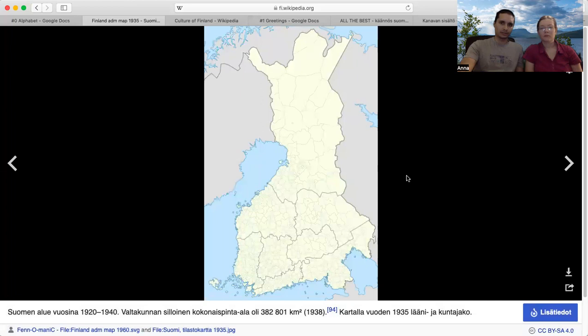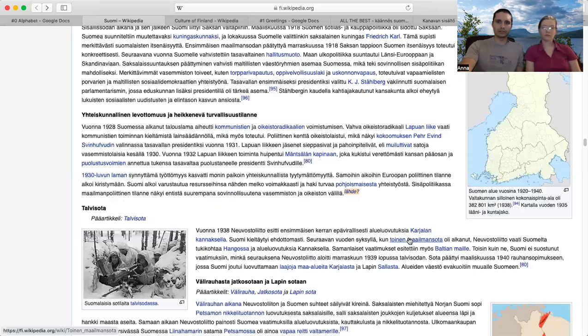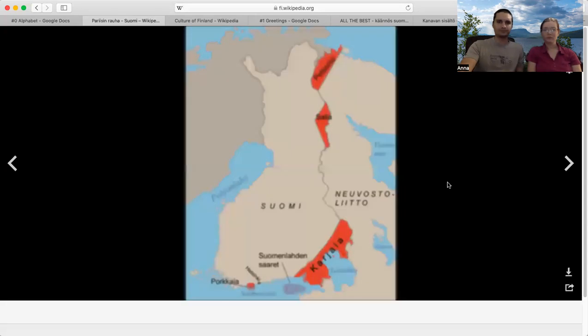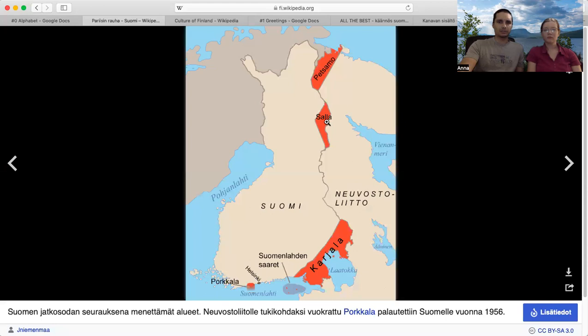So we had much more territory here, a bit here, and Karelia, where my grandfather was born. But he was a war refugee, actually. He had to flee from here, from Muola to Tampere, Kangasala. Here you can see Petsamo, Karjala, or part of Karjala. We have southern Karelia and northern Karelia, the provinces here in Finland, but a big portion of Karelia we lost.